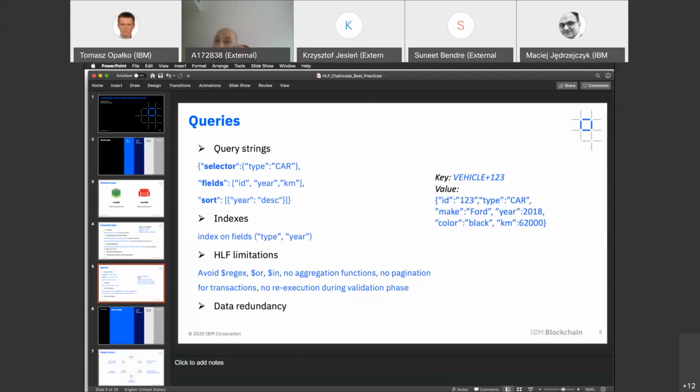This is something that I'm pointing out because sometimes we can face something that I call data redundancy, which means that you already have the information about the identifier stored in the key. So storing this as well in the value may be redundant.